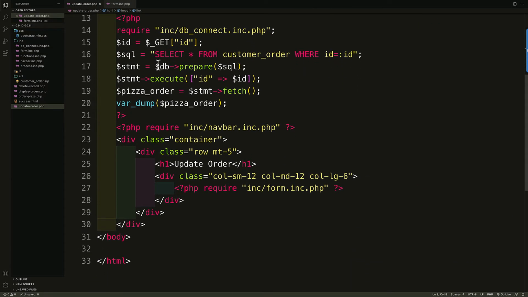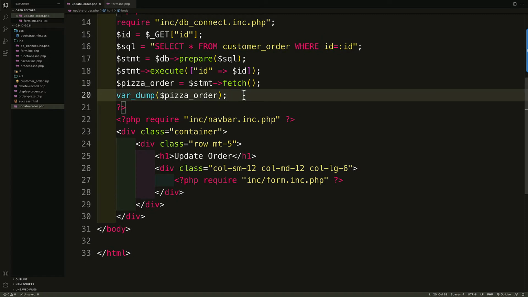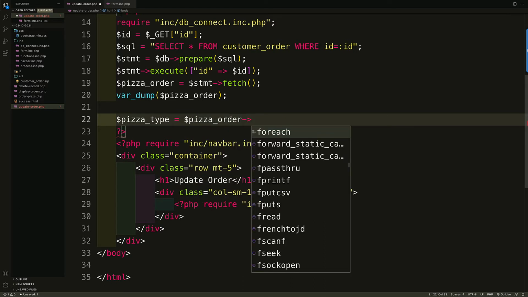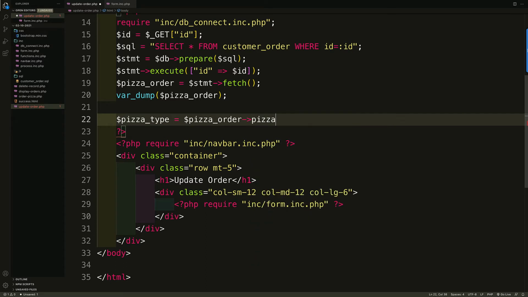So just to show you how this is going to work, since we have a pizza order, I'm going to say pizza type equals, hey, pizza order, what is the value of your pizza type property, okay?